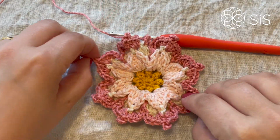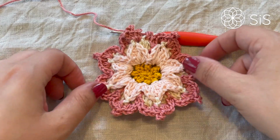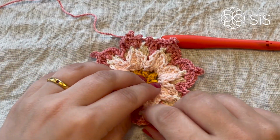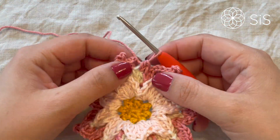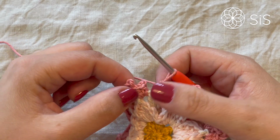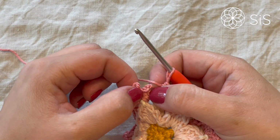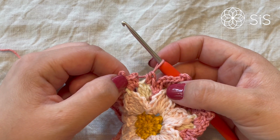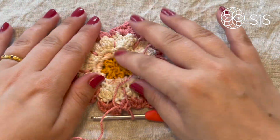So we're all the way around, and you will just have to make her lay flat. Just pull a little bit to the petals and it will be absolutely gorgeous, okay? Like that. And now what you will do is just cut your yarn and close with an invisible join to the second stitch, which is the half double crochet, the second one, or the first real one, depending on what you used for start. So this is what she looks like from the back side.